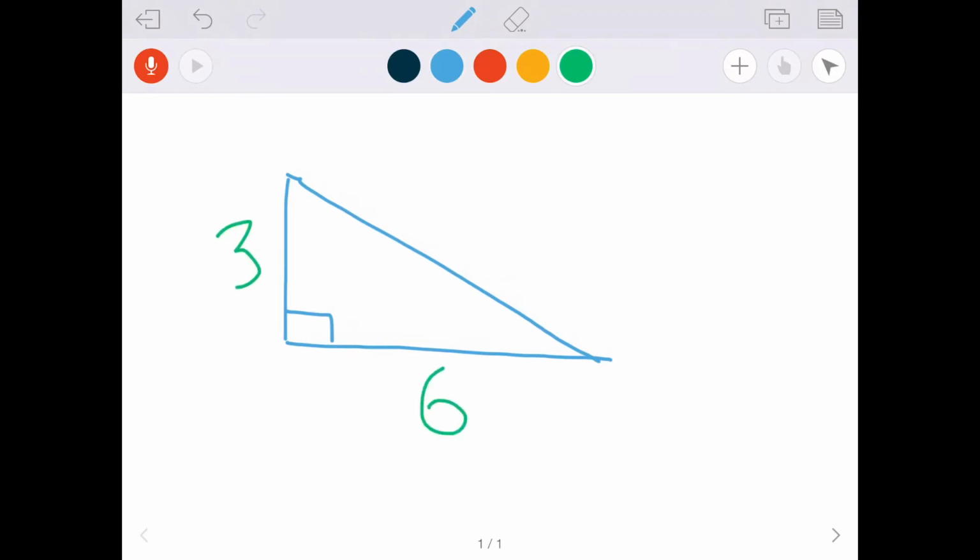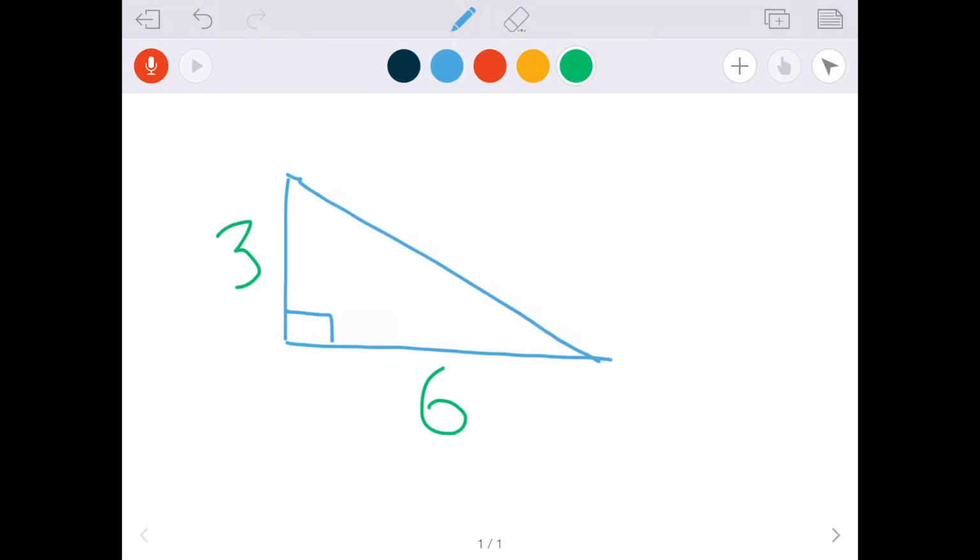You can see at the very top that you have a recording button, that red button with the microphone that'll allow you to narrate or be able to lead your students through your various activities. You have a variety of colors that you can use. You have an eraser. And basically, this is your virtual whiteboard and what you can potentially do for your kids. All right, so I'm in this space right now, and when you're working in it, you can either just use your finger to write some numbers or whatever you're doing on the page, or if you have a stylus, you can use that as well.